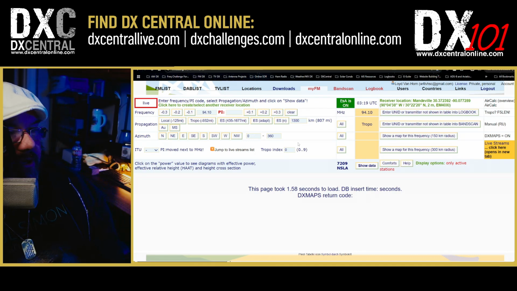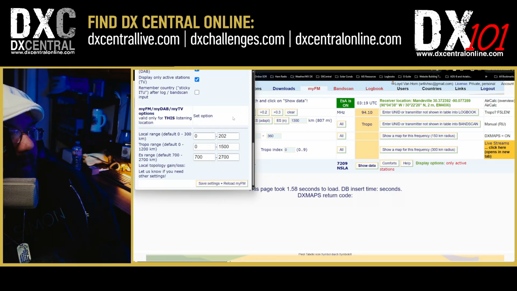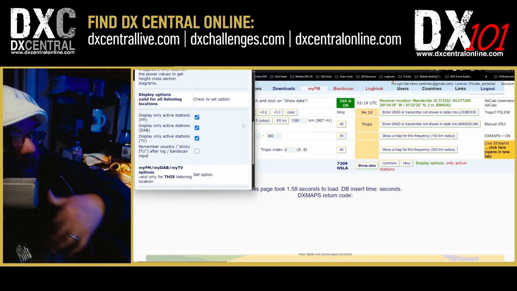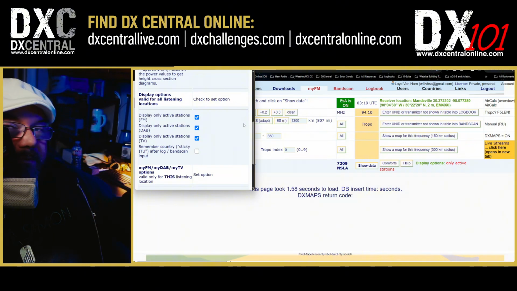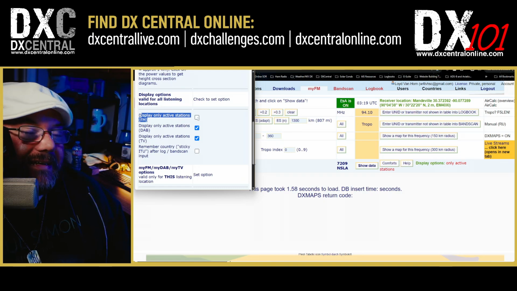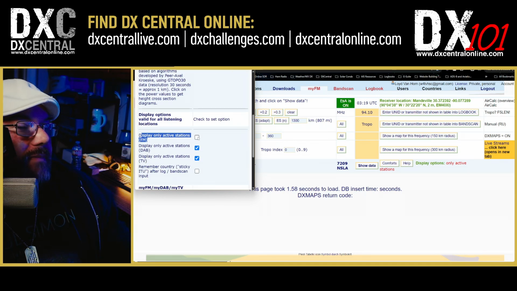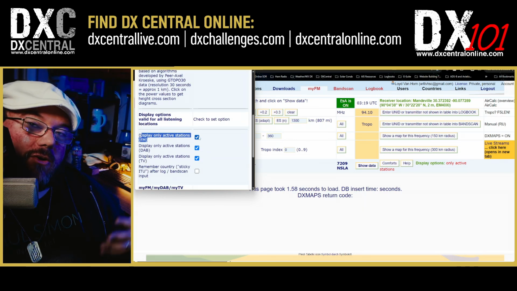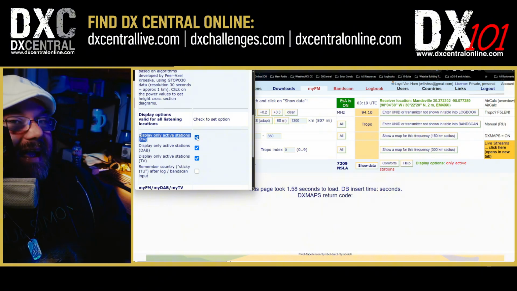One other thing that I'll show you here is the display options. If you scroll down here at the bottom, there's a couple things you'll be able to do. If you are doing a recording of an IQ file that you've recorded from the past, you may want to go over here and uncheck the display only active stations box, then go down to the bottom, hit save settings and reload FM List, because there may be some stations that you're hearing on your recording that are no longer around. And it'll actually still have their information.